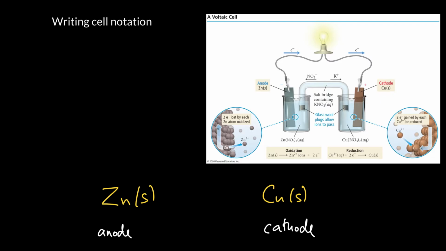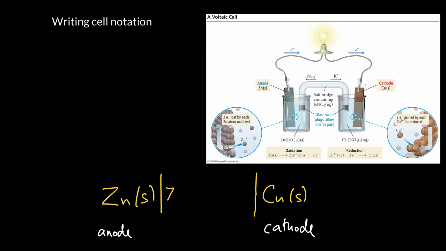All right, what we're going to do now is write a line every time there is a phase boundary. And what I mean by that is that this is solid zinc and this is aqueous zinc ions. Because it's a different phase, so this is a liquid phase and this is a solid phase, we are going to use a vertical line to represent that phase boundary. If you like, you can imagine, if this is a microscopic view, that line represents the barrier between being a solid and being in the liquid phase. Okay, there's a little more to it than that, but you'll have to learn about that in another course.